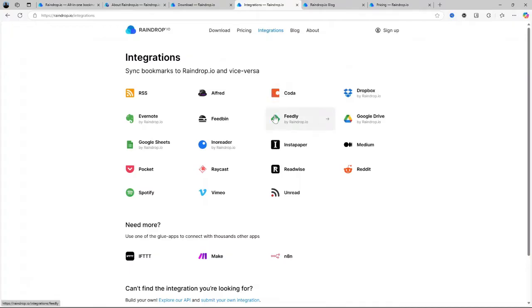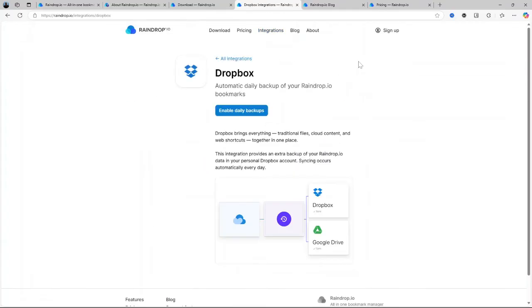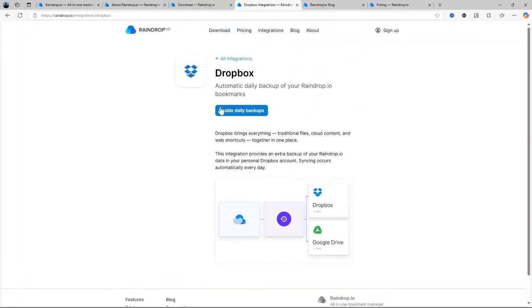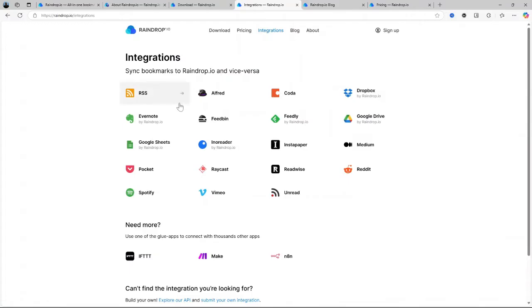It's about creating an organized, visually appealing, and highly customizable space where all your digital resources can live together. Whether you're a casual internet user or a heavy researcher, Raindrop has built something that appeals to a wide audience, and that's one of the reasons it's gained such a dedicated following.